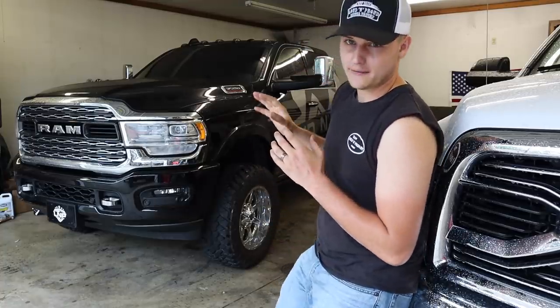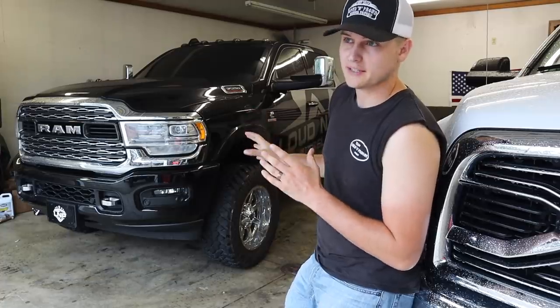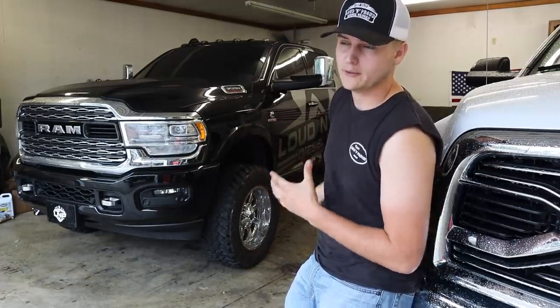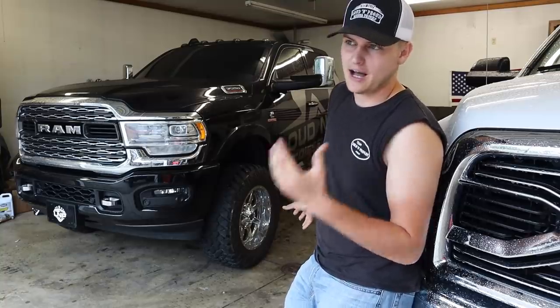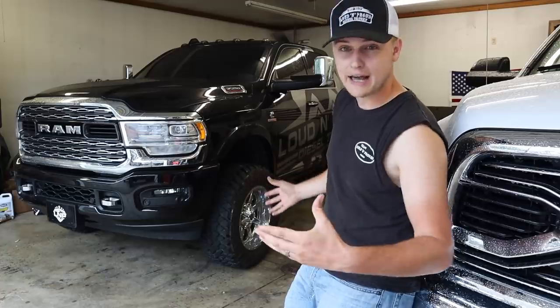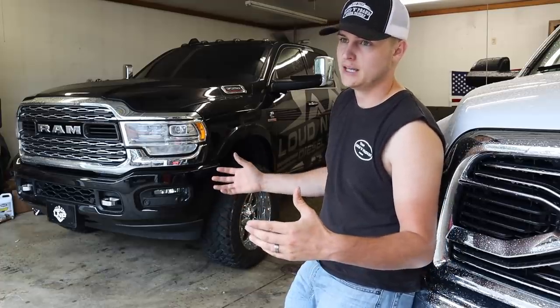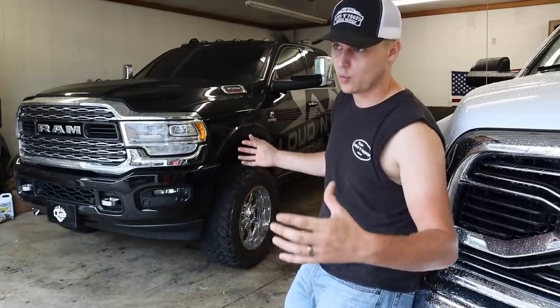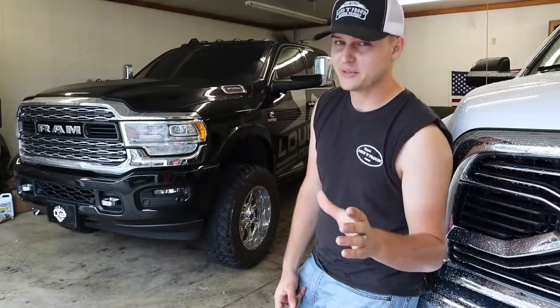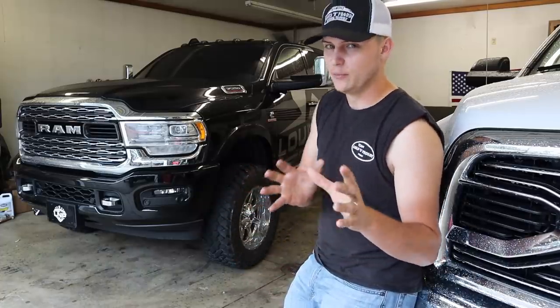So in terms of the truck being a dually, let's go into that first, because I know there's gonna be some people asking why the dually. The dually was just something that I liked because I thought it was cool. I thought it was gonna stand out on social media and be like, wow, it's a freaking huge, wide dually, like a limited Ram dually. It definitely does get that look going down the road. You just can't help but look at it.